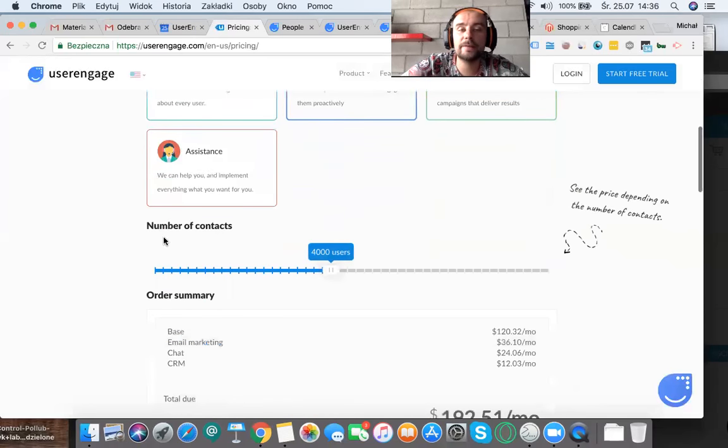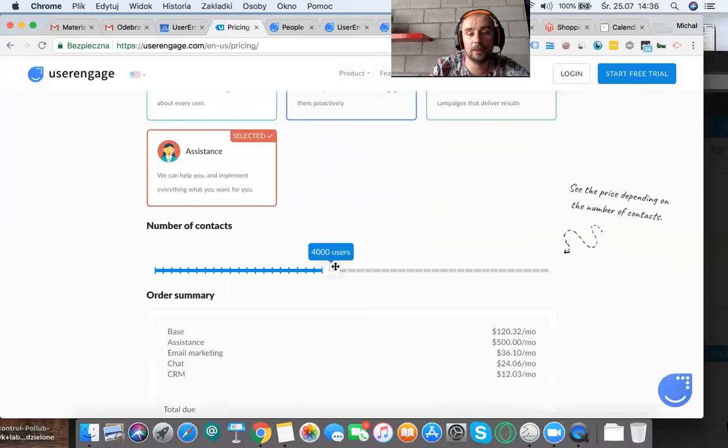One service from our side is fixed, no matter your contact base. It costs $500, and this is assistance from our side. A marketing automation specialist will analyze your specific business needs, help you implement our solution from a technical point of view, and help you create your first automation.